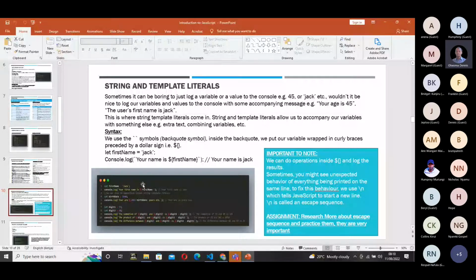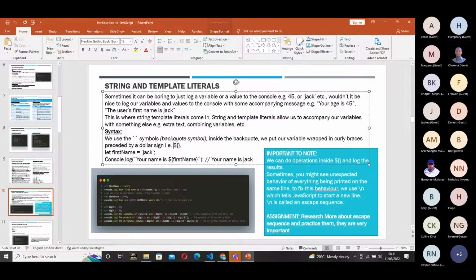Now, if you want to combine text and variables when using JavaScript, we use these backquotes, and then inside, a dollar sign this way, and then inside these curly braces, inside there. Okay, I'm using a lot of inside and that is boring, but you guys understand what I'm trying to say, right? Inside here, this is where you are basically putting that variable name that you want to work with in the console.